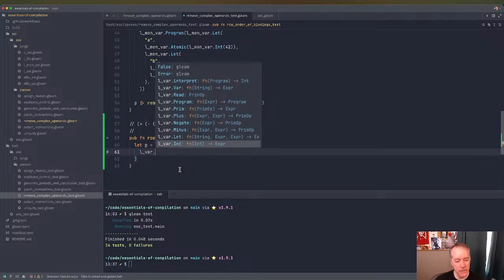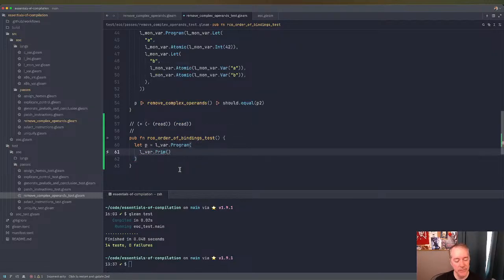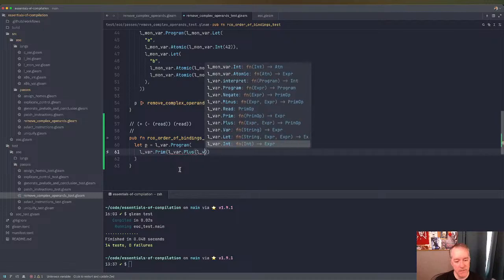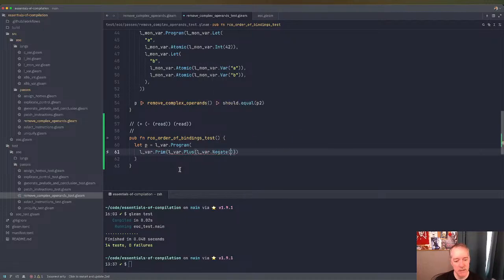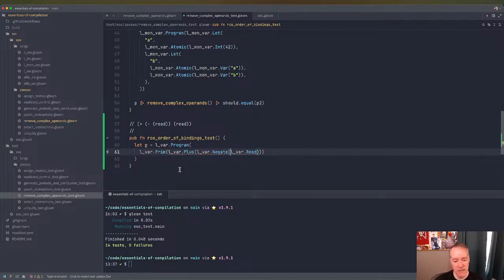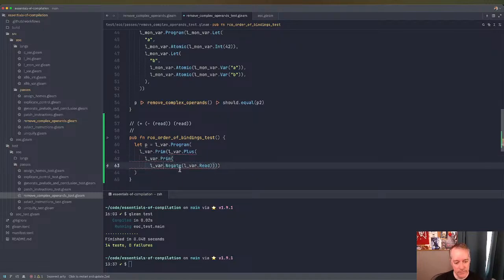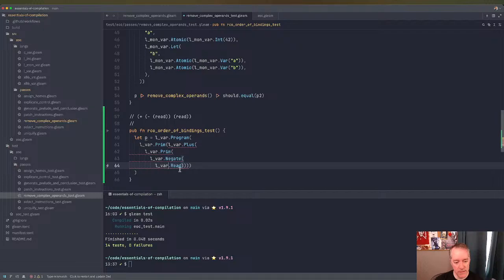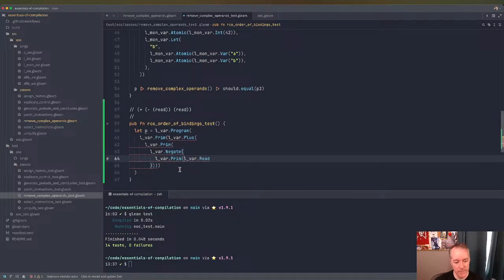And we'll do lvar dot prim, and we'll do plus, and then the left side is negate read, except this needs to be wrapped in primary or primitive expressions as well, because negate is not an expression by itself. And the read does as well.